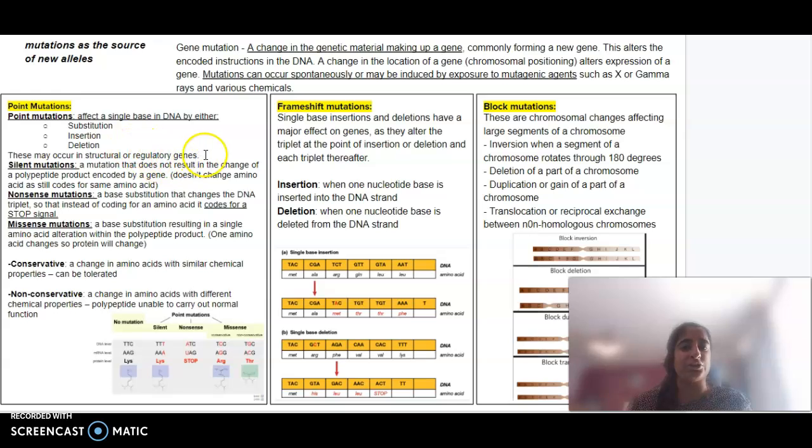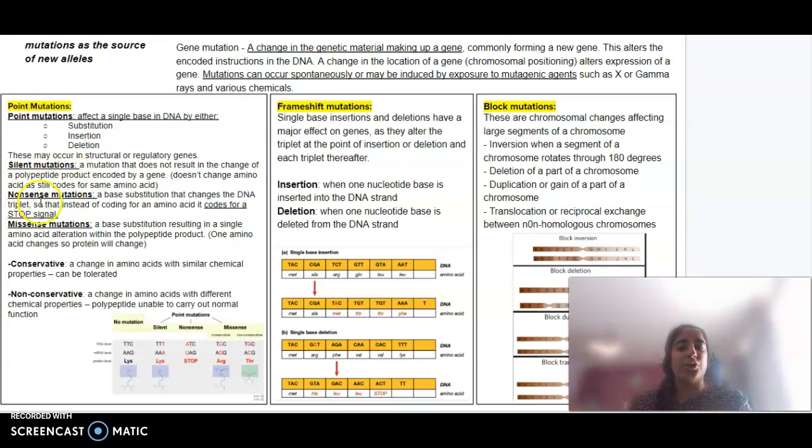And it can occur in structural or regulatory genes, and there are three impacts that we talk about when there's a point mutation. A point mutation could be silent, which means that the amino acid that might be encoded for is the same. So even though there is a change in the nucleotide, an A or a T or a C or a G, whatever the mutation is, it might still result in the same amino acid. And so that's silent because it's not going to affect the protein.